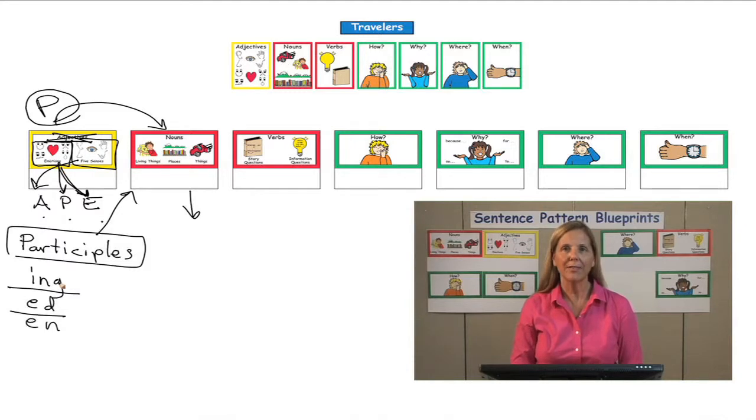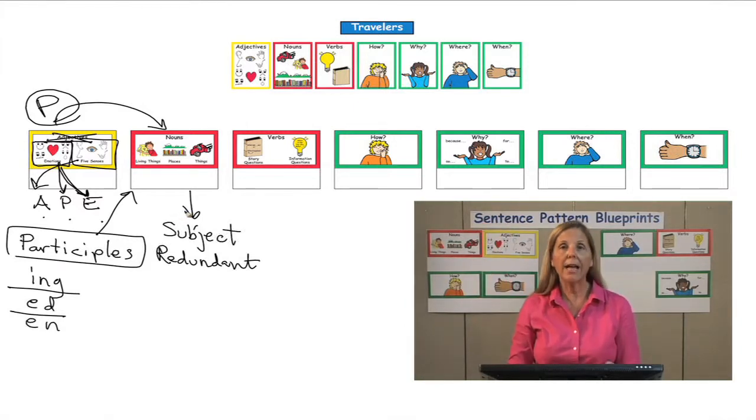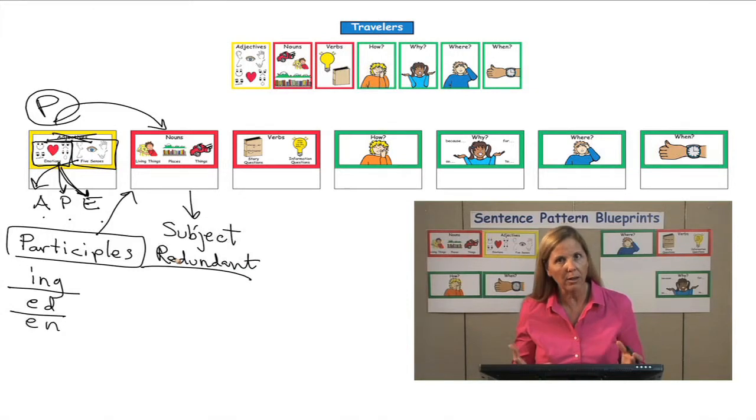Let's go to the noun next. Who or what is our sentence about? That's when I like to talk about the redundant police. Woo, woo, woo. This noun is going to be the subject of our sentence. That means it's important. So the redundant police are coming because in other sentences that we write, we may be referring to this noun again. So this is an important word. And that's why the redundant police may come and arrest us if we keep using those same important words over and over again in our writing.